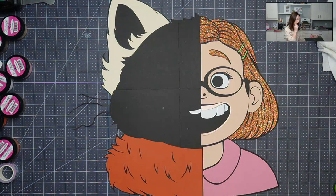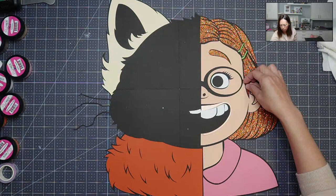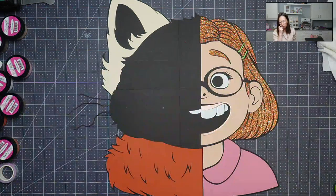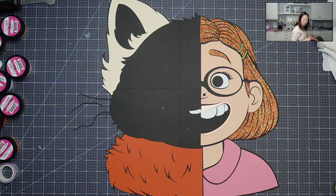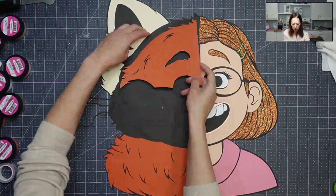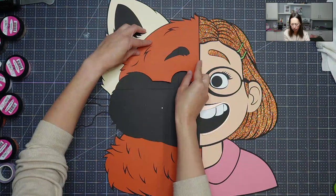Okay, here we go. Oh, and I'm missing a piece of hair right here. And then her glasses go there. Okay. So let's see if when we put all this down, everything makes more sense, because we need everything to line up. Otherwise, the whole thing will look really, really weird.